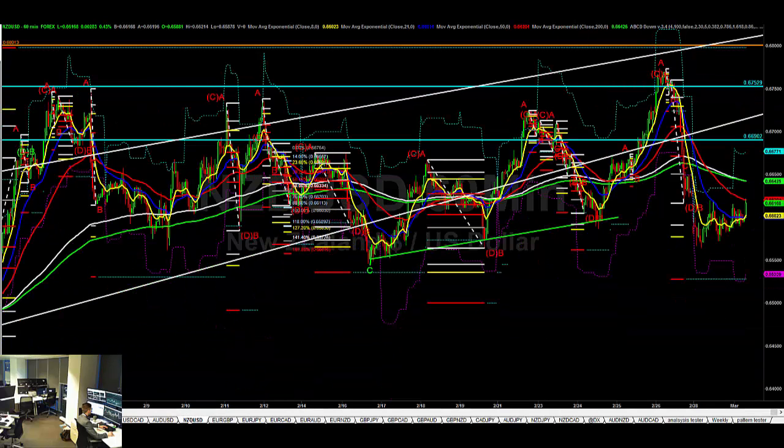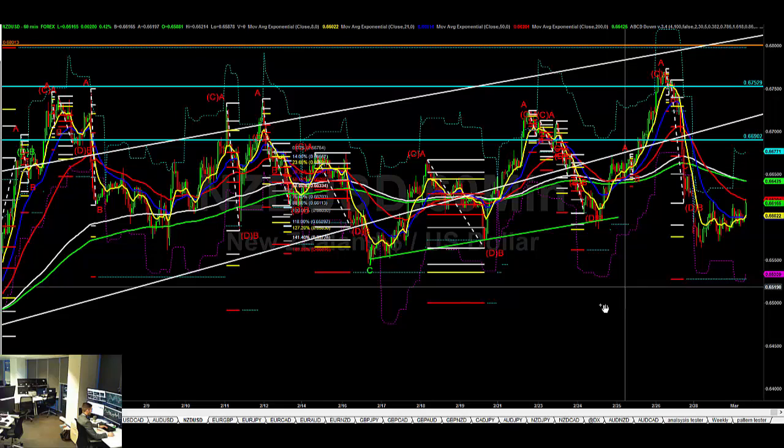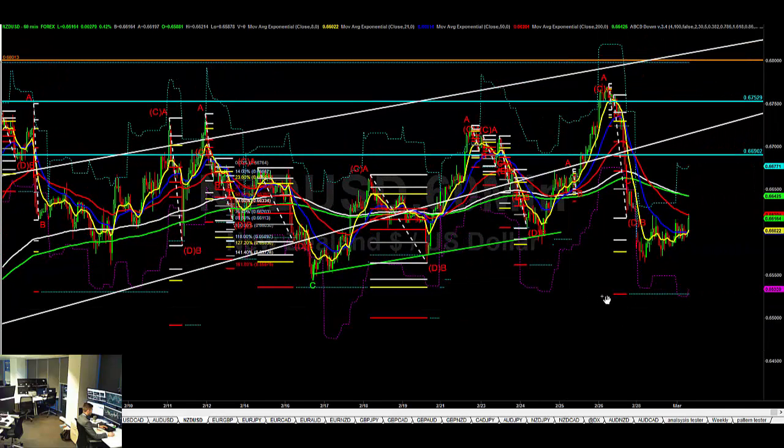I'm pretty much the same with Kiwi. I don't believe that's done anything either. You can see we're at the bottom of this intermediary range in Kiwi, so potentially you could see the long side of this one. You are down at the bottom of this range, but again, more QE potentially shows that this one might want to roll over. So just be wary of playing the long side of that one. I'd probably prefer to be playing the short side back up at 67. I think that's probably a safer play.